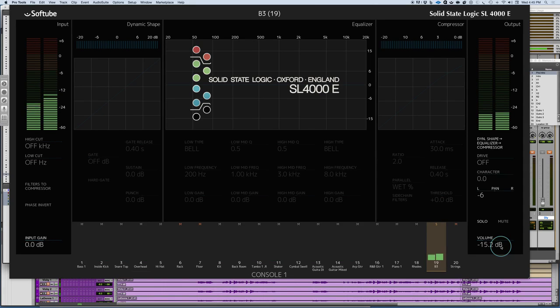So in a stereo channel, if I have a stereo channel feeding into this, pan now becomes a balance control. So I can kind of balance out the left-right of this.